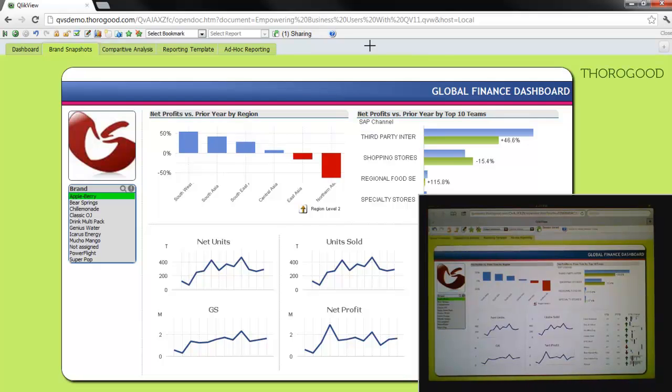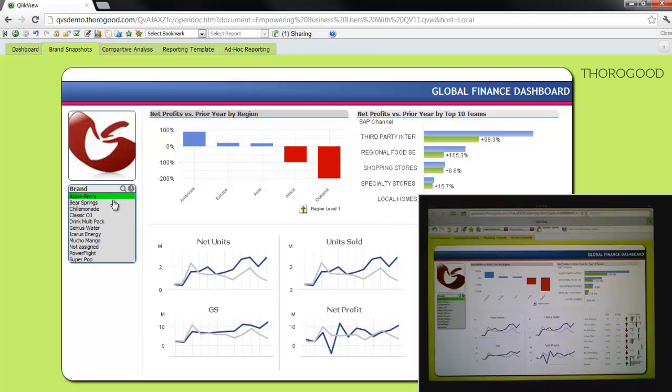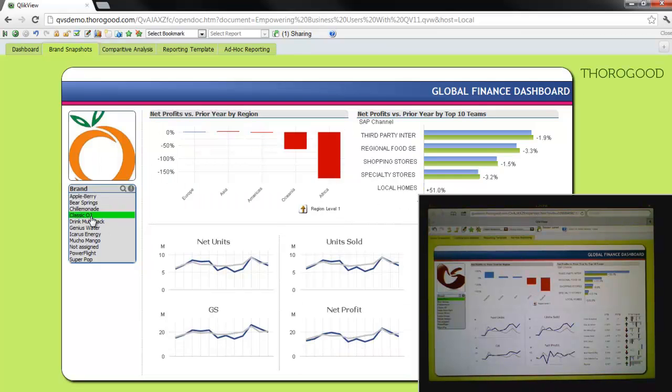Okay. So if I make some selections on my screen here, let me go back up to the top. So you mentioned Appleberry specifically. Are you interested in seeing some of the numbers change for the other brands as well? I picked a classic OJ here. Are you seeing that on your screen too? I am. And yes, I think if I have questions about Appleberry this time, I could have questions about a different brand next time. So it would make sense to have that information available for everything. Okay, great. So I understand a bit better now.